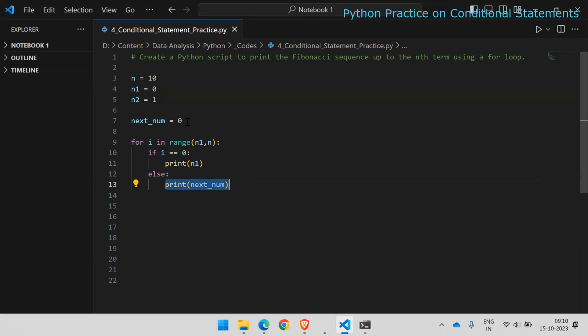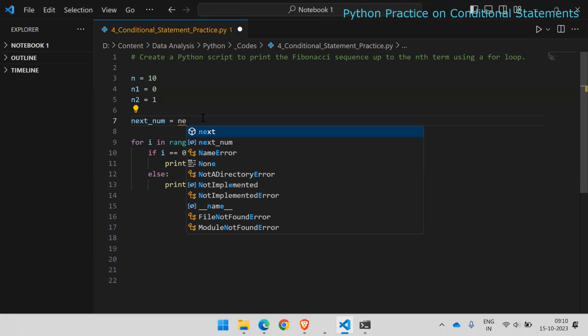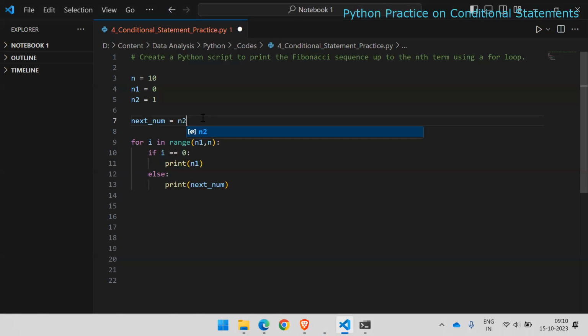We need to update this. Next number is equal to n2. I am going to think in a different way. n1 is equal to 0, we will print n1. But what will be the next number? Obviously next number is equal to n2. After the 0, n2 comes into the picture. But we will update n2 here, once we print the next number.